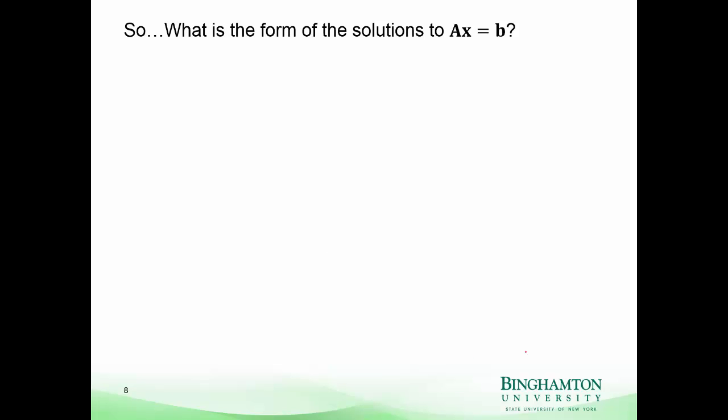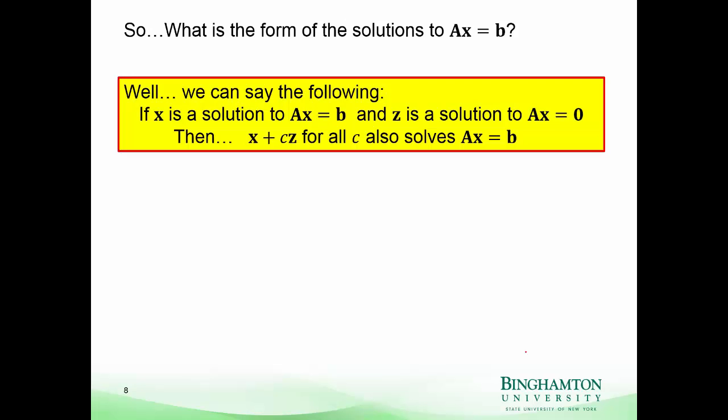So the first step towards this is to understand what the form of the solutions is. We've got AX equal to B. How do I find the general solution to this thing when there is a solution? So let's consider the case where B is in the column space of A. And so how does this work? First of all, our first insight into this shows us why the null space is important to us. So suppose we've found some solution X. We know that it solves AX equal to B. All right, good. We've got one solution.